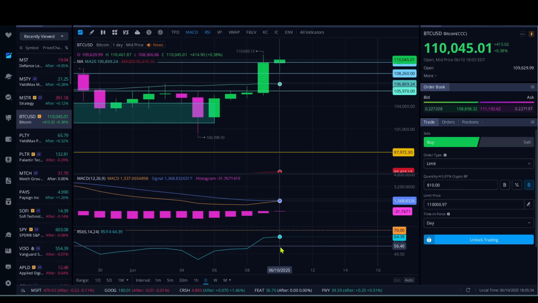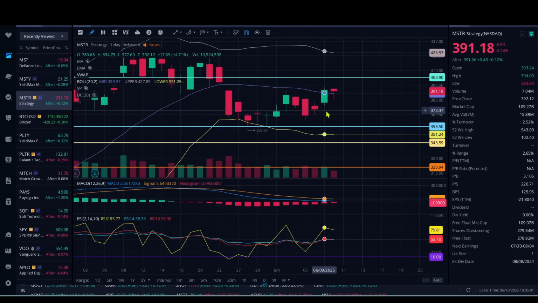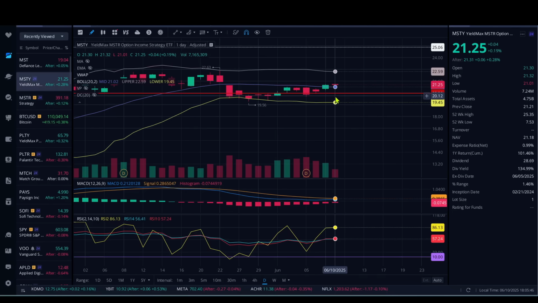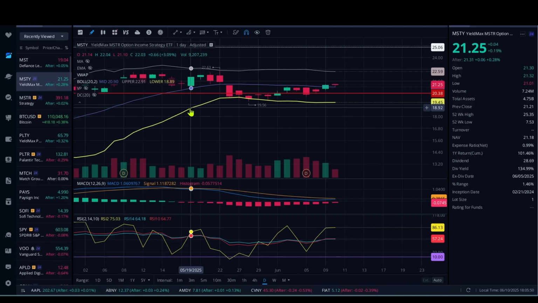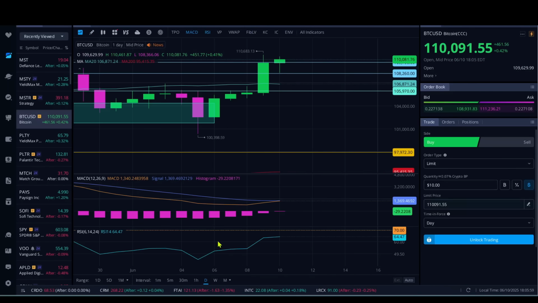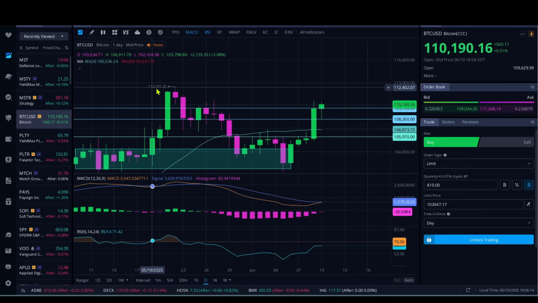And as you know, if Bitcoin keeps going up, well, so does Mr., right? And if Mr. moves up, well, then we should also see a nice little move on MSTY as well. So I'm super excited about these. We are getting to some exciting moments. And if we can cross over there on Bitcoin, then we can start moving on up, and then we can start testing those highs at that 112K. Love to see it. And who knows, maybe we'll be able to talk about it this week.